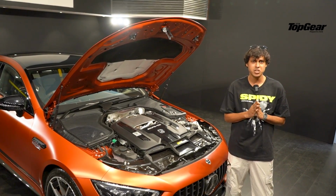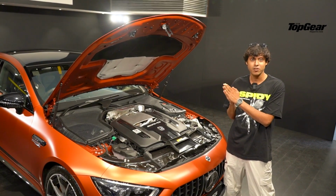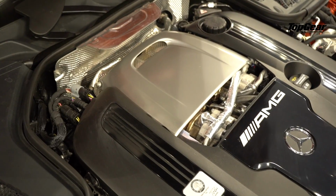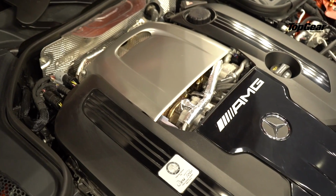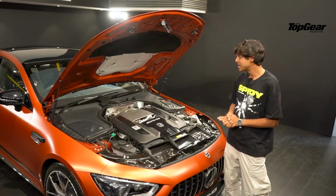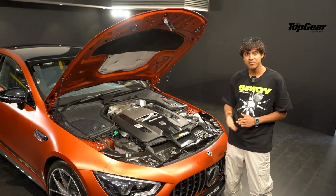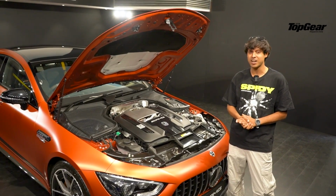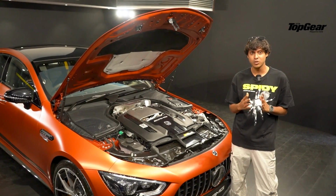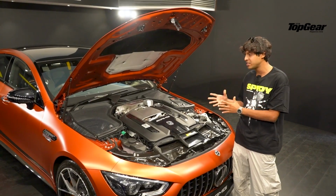That's about 150 bhp shy of what the first generation Bugatti Veyron made. That's a 16.4 liter W16 engine. Just think about that. That made around 1200 Newton meters of torque. This makes around 1470 Newton meters of torque. So in today's time, just 2 decades later, you can have a 4-seater comfortable saloon that can outdo a Bugatti Veyron. How crazy is that? And at less than half the price of that. So I think that's pretty cool. But let's talk about the specifics and just how Mercedes and AMG have achieved these numbers.